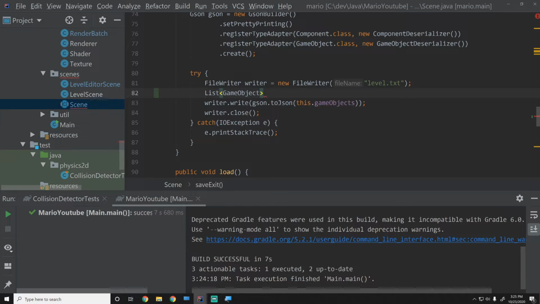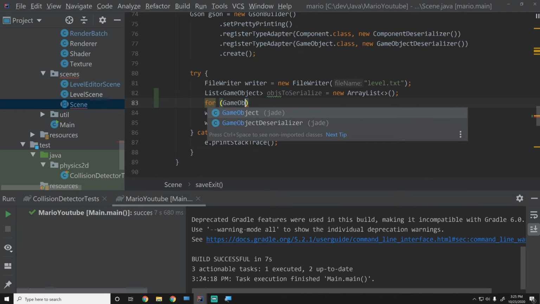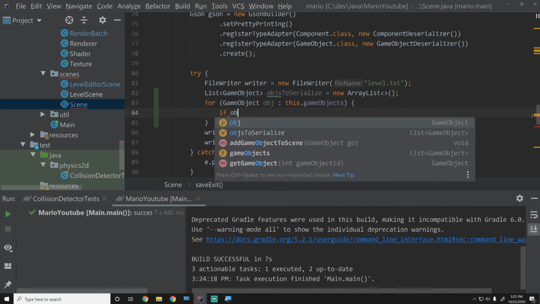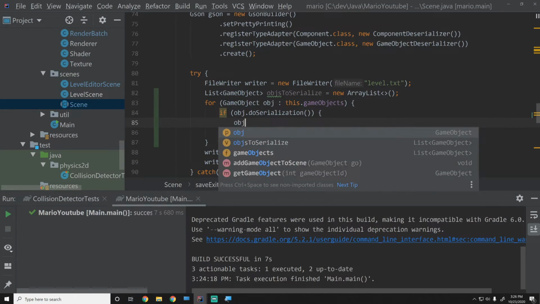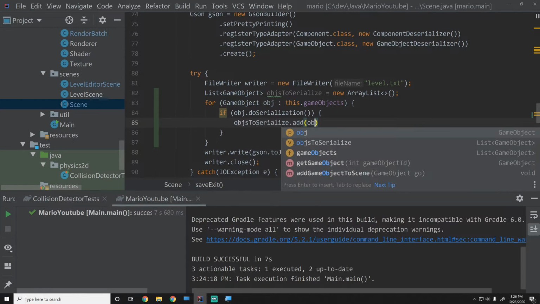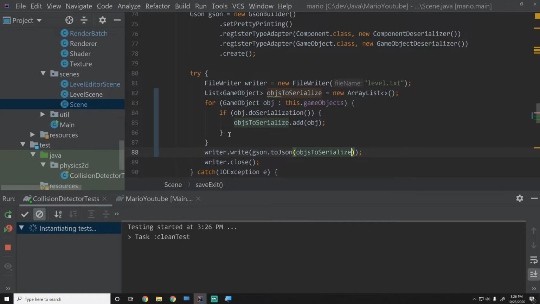So we'll just say list of game objects objs to serialize equals a new array list, and then we'll say for game object obj in this dot game objects, if obj dot do serialization, then we'll say objs to serialize dot add obj. Then instead of serializing the game objects, we'll just serialize the objects that we want to serialize. So we'll say serialize objs to serialize. This should fix our problem.